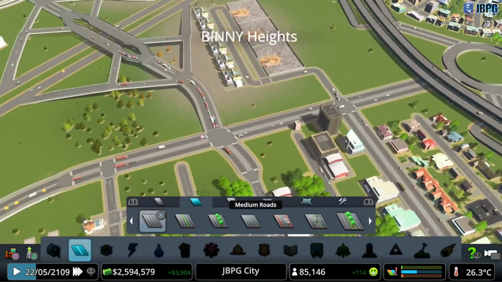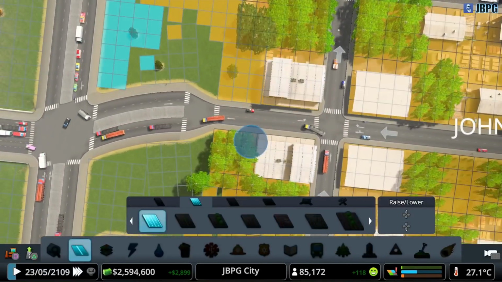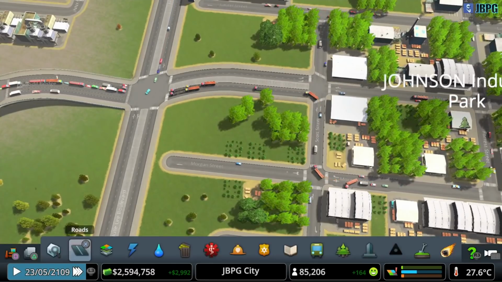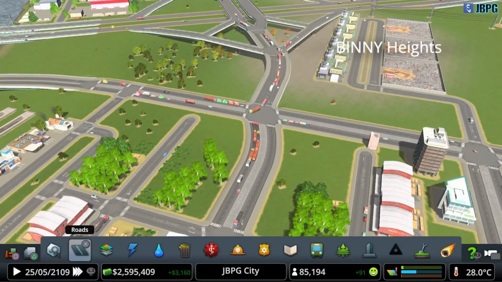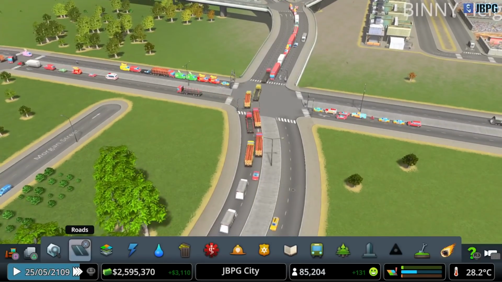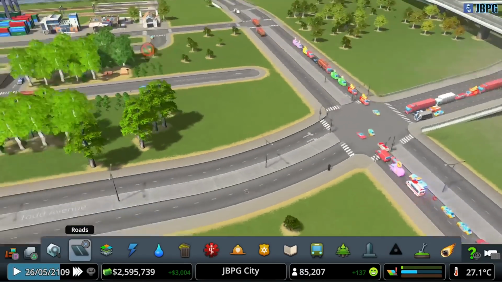Okay, so it's not ideal, but it's better than nothing. Let's take that all the way across. Let's take it all the way in. There we go. So we have our slightly wonky, weird little junction just there. But it does seem to work a little bit better.